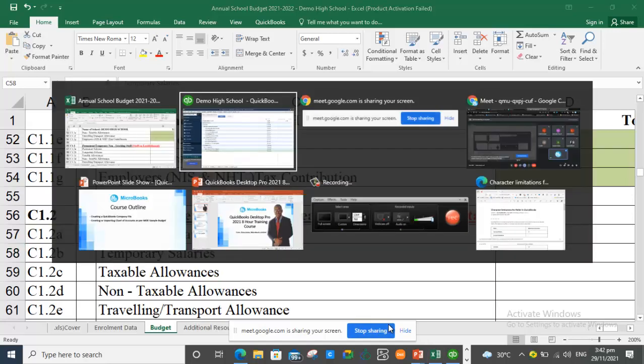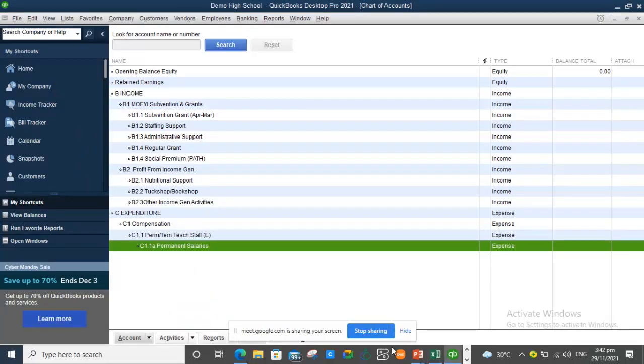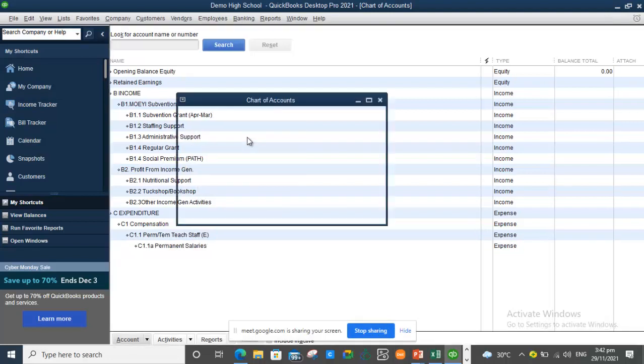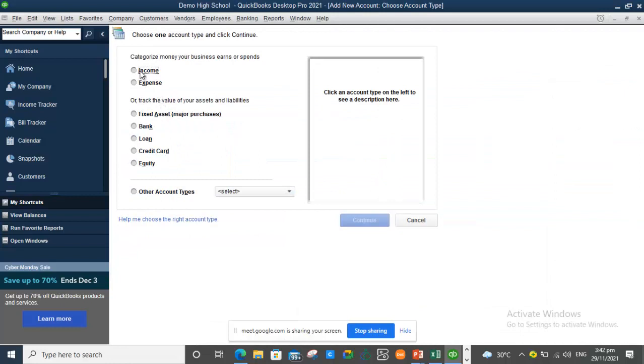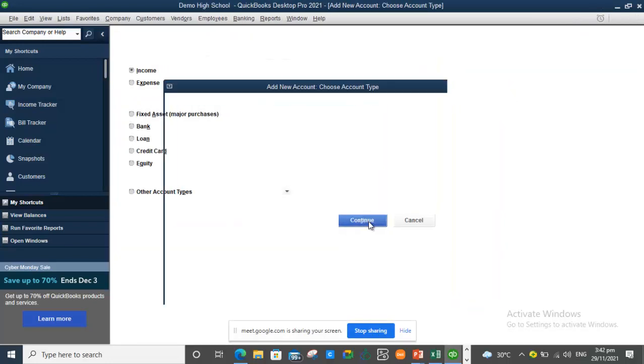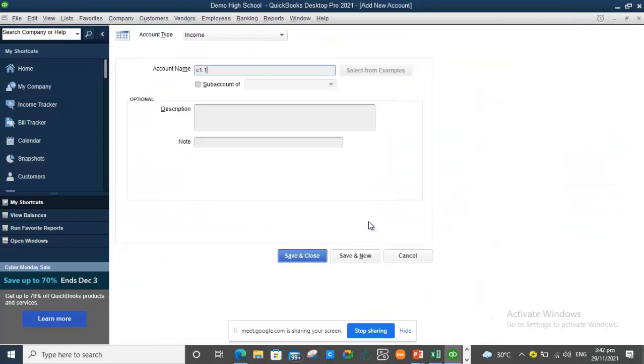C1.2B, which would be temporary salaries. Sir, I think that should be under expense. Oh, my bad, my bad. Should be under expense. Thanks for highlighting that. C1.1B, right, that should be under expenditure.